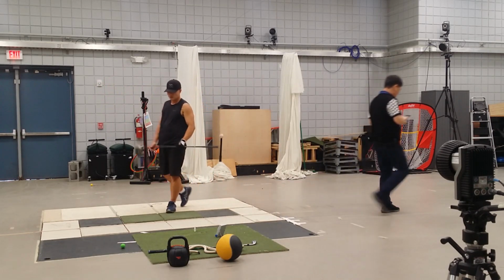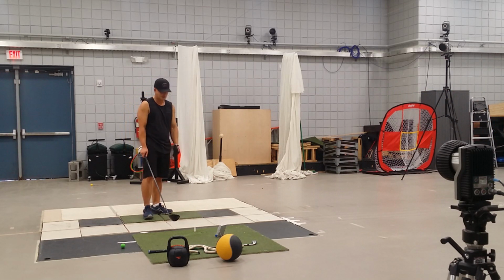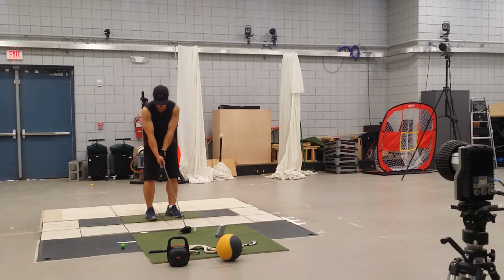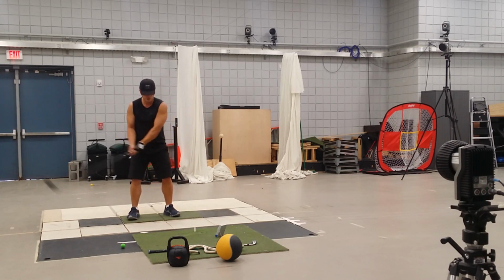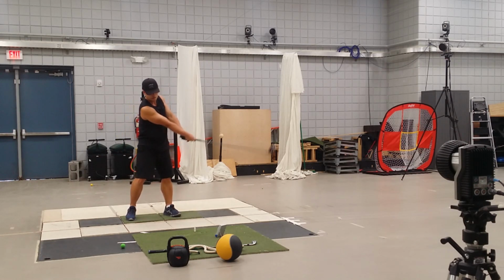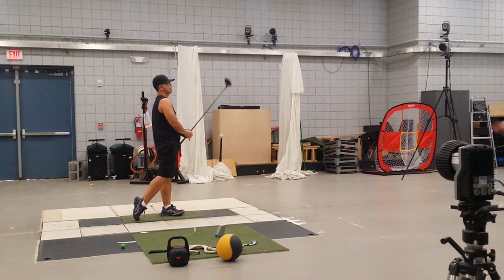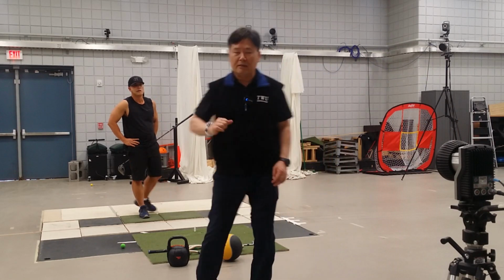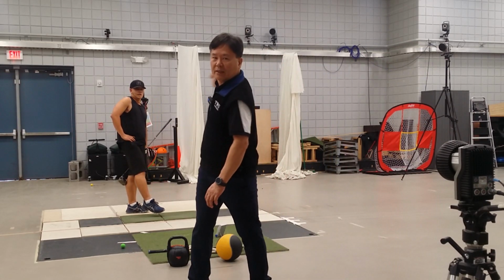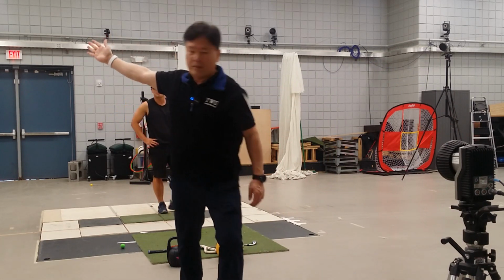So again, aim at the top of backswing. Your posture should aim the left side of the target. Okay, yeah, so in terms of alignment, that's a lot better. So if you cannot change this, then just try not to bring the arms too far back here. Instead, bring this way. Okay? So maybe 45 degrees.